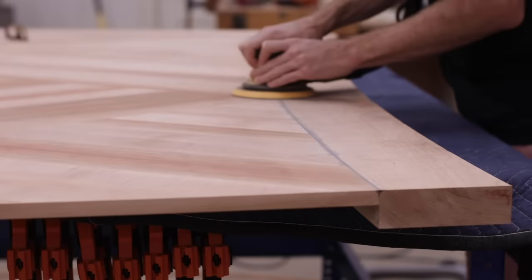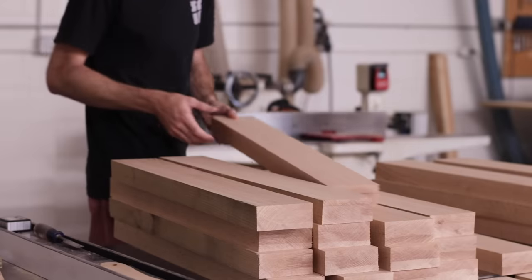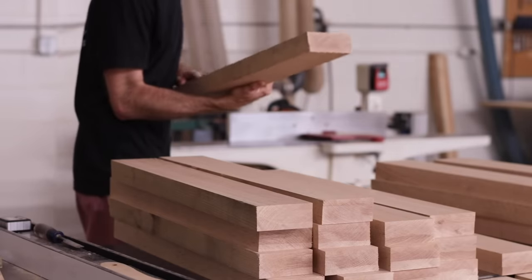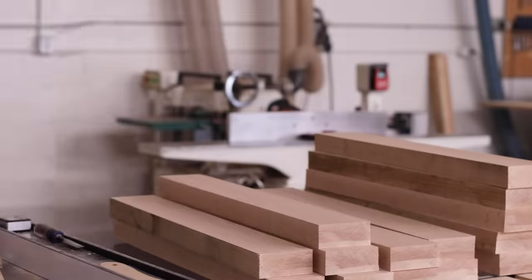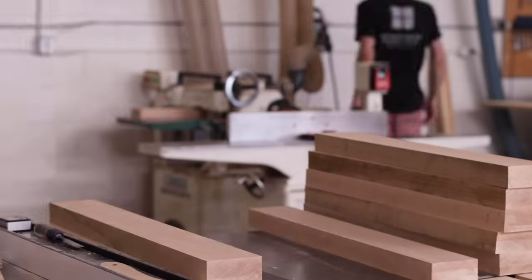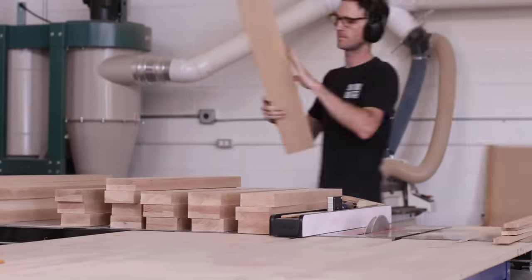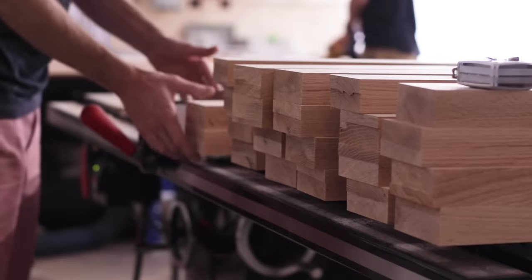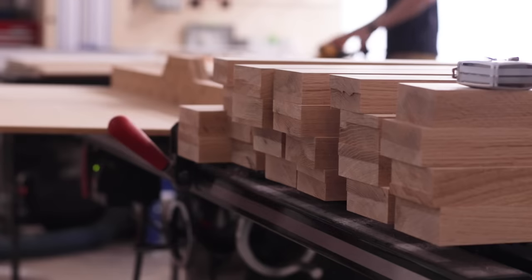So with that, the top was pretty much finished, and I could get started on the base, which once again required a bunch of milling to get all the parts to equal thickness. I wanted the base to be pretty understated to allow the top to be the main focal point, so I kept it pretty simple. And by doing that, it just required a bunch of similarly sized blocks that would make up each base assembly.